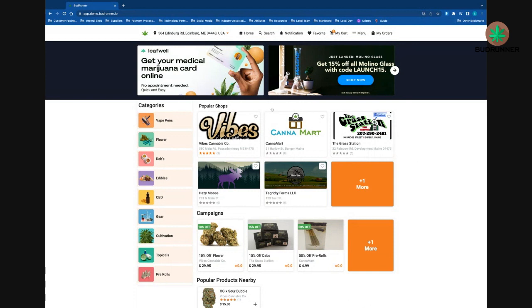But in any case, this is what your customers, as a dispensary, are going to end up seeing. And it's going to geolocate. This is the demo side. So we just got a bunch of different little dispensary names in here. Some are good friends of mine that are actually real dispensaries that are letting me use their names in the demo side and in production later on down the line. But nevertheless, some of these are also just dummy dispensaries.